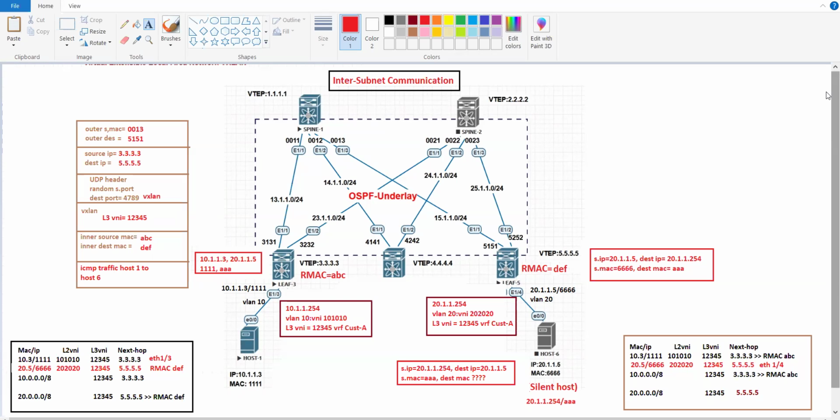We'll discuss that in another video, but I hope that now it is very much clear what the importance of route type 5 is, and in case there are silent hosts in our network, what the process is to find out the details of those silent hosts and how the communication takes place.